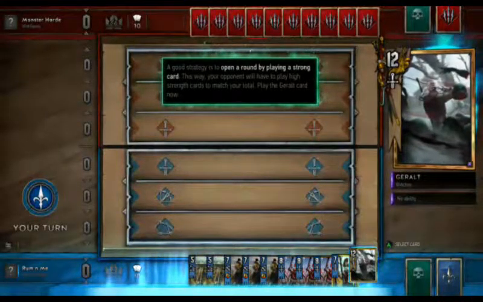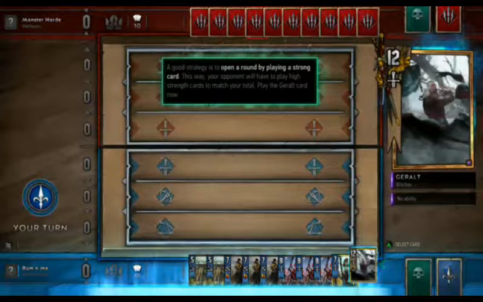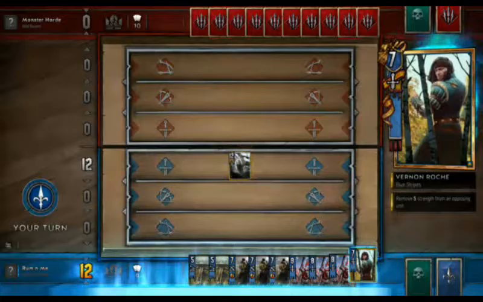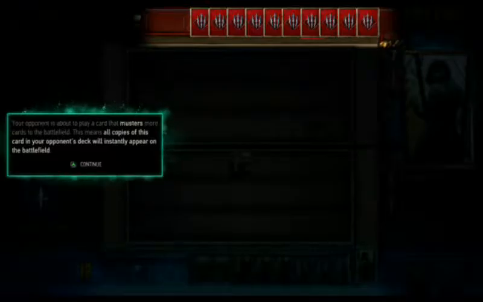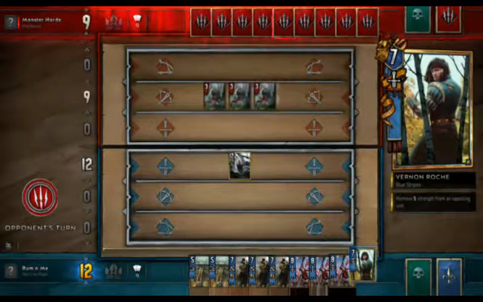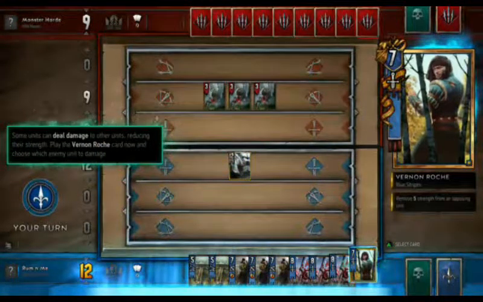Good strategy is to open round by playing a strong card. This way your opponent will have to play a high strength card to match your total. Let's play a card that musters more cards to the battlefield. This means all copies of this card in your deck will instantly appear. Using their strength, play the minimum roach card now.